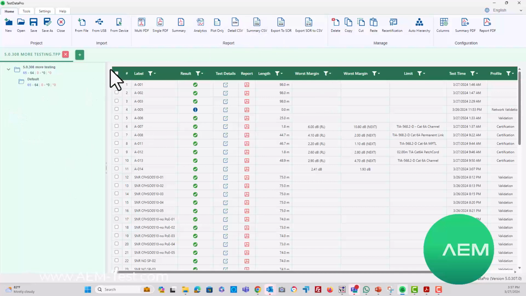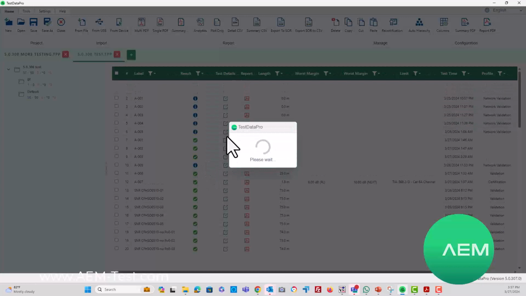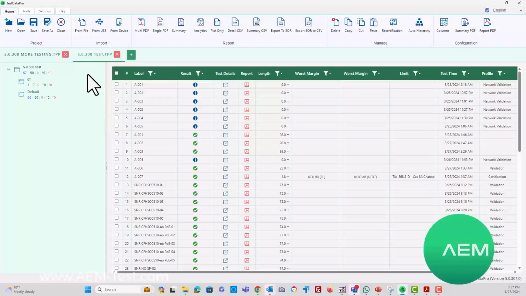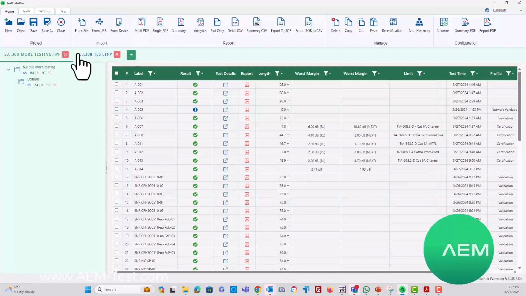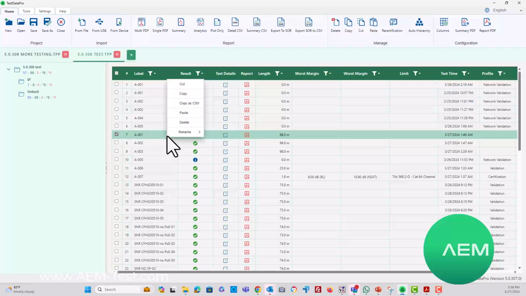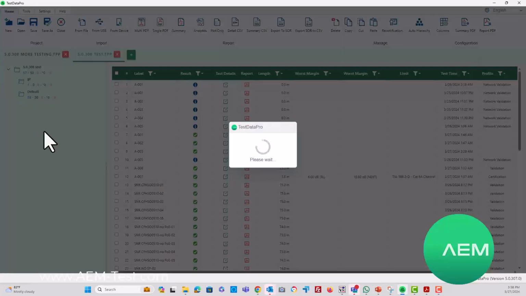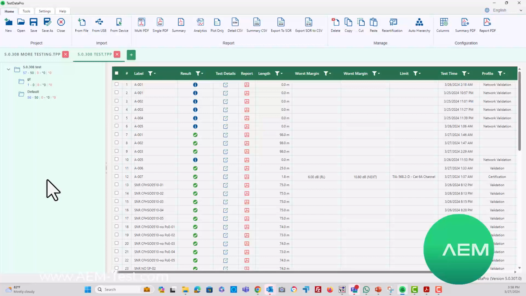But some of the things I'd like to point out here, right now I've got one project open, but you notice this looks like a tab. I can click this plus button and I can open another test here, another test project. So now I can have multiple projects open simultaneously. So this facilitates, if you're bringing in a bunch of projects, you've saved a couple projects and you want to compile them all into one, you can much more readily do a copy and paste. You could select tests from this one and do a right click and a copy, and then go to the other tab and you right click and paste. So that facilitates your copy and paste functionality much more smoothly.